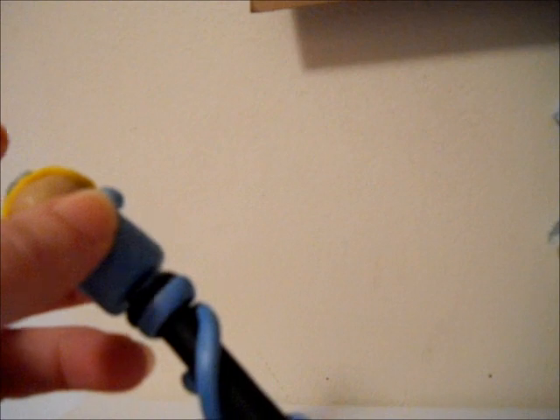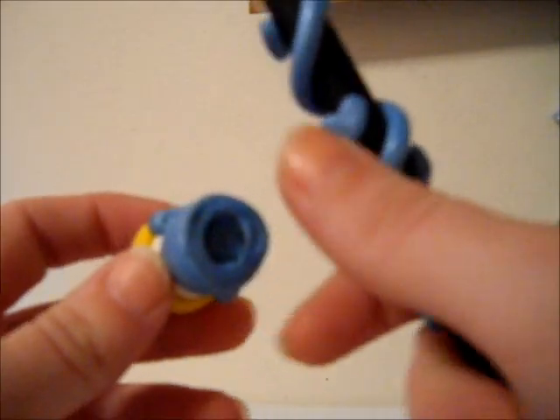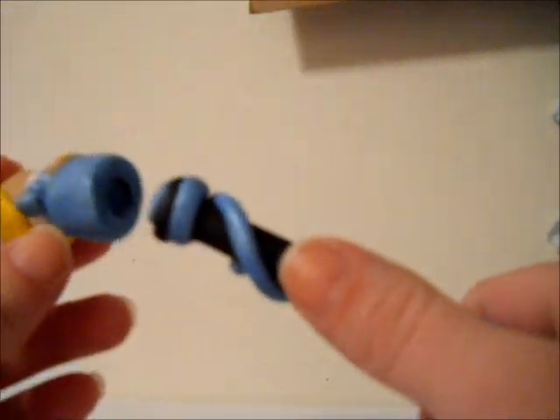On the top I have a heart there, but I was actually going to put this little — I think they call them chibis or something like that. I had this, and I was trying to get it to stay on the top of the pin and I kept squishing it. So I ended up messing up some of the pin — you can't really see it on this video — and I messed her up a little bit. I got frustrated and pulled her off. You can see where I was trying to get her into the pin part.